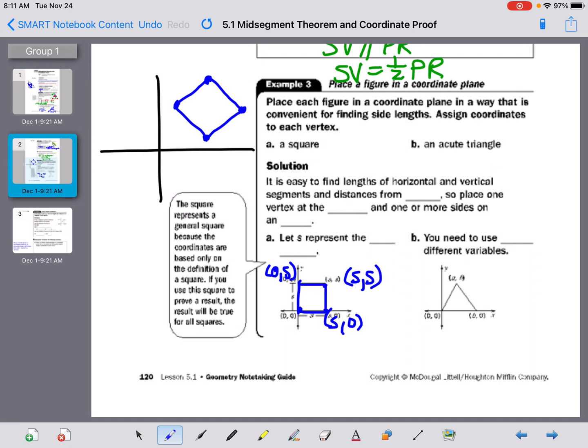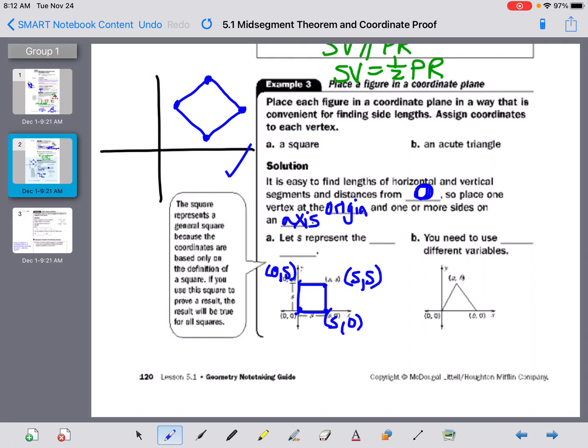That way, if somebody tells you that S is 10, you're like, oh, then I'm at 10, 0, 0, 10, and 10, 10, right? We could change that value of S, but we know that we could just plug it into those, okay? So what's super nice here is if I had to find the distance and stuff, it's easy to find the lengths because I can just say, oh, it's S across, because I'm allowed to count the spaces, S spaces, right? And it's also easy to find things from 0, so that's why we like to use that origin down there, the 0, 0. So we placed one vertex at the origin and one or more sides on an axis if we can, because it just makes it easier. We probably don't want to do this one in the middle of the plane because it's not easy to find lengths and such.